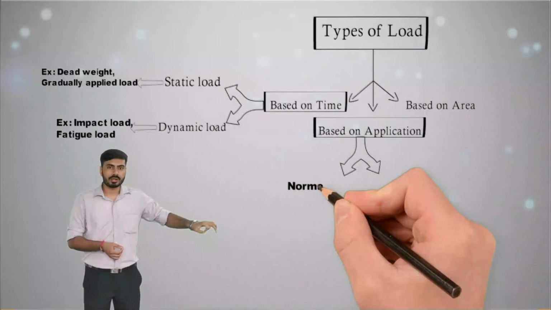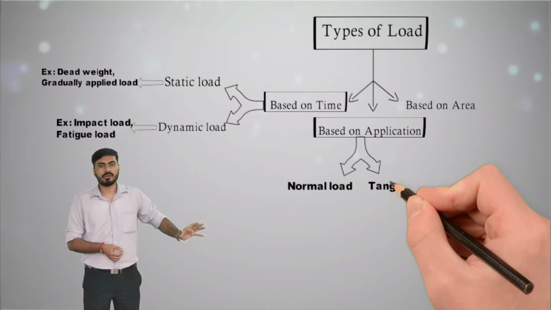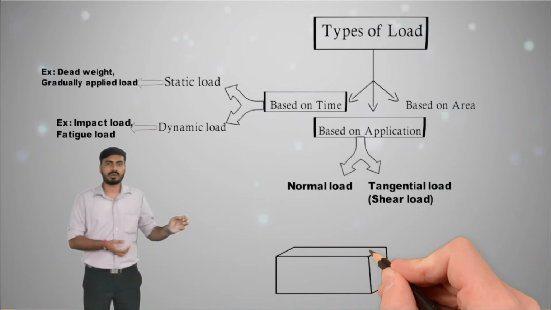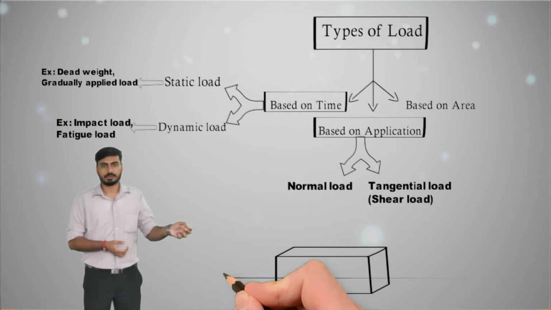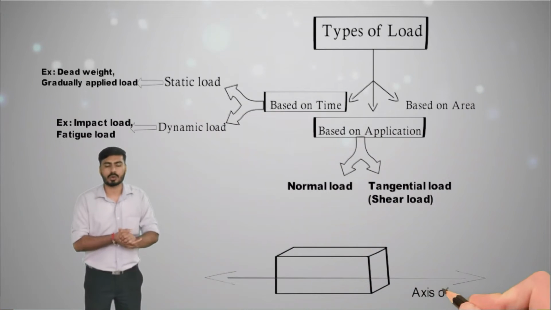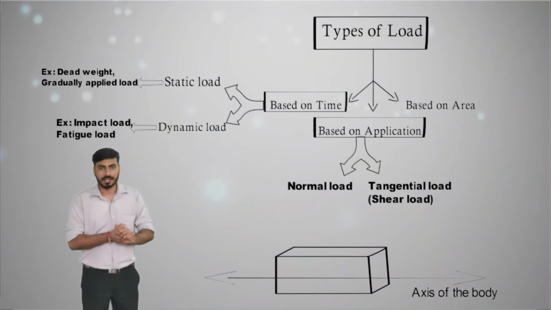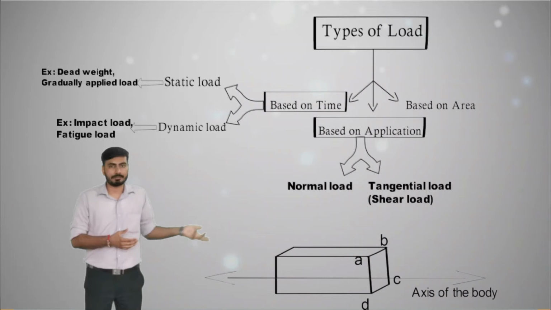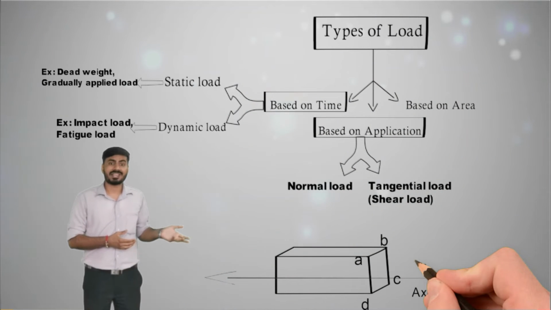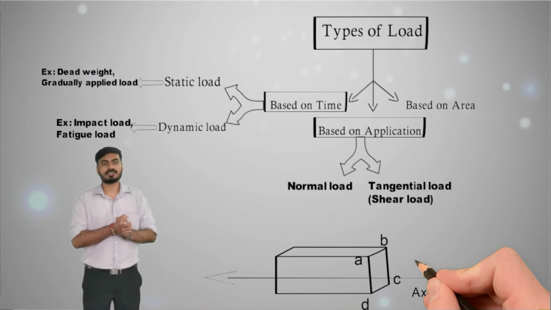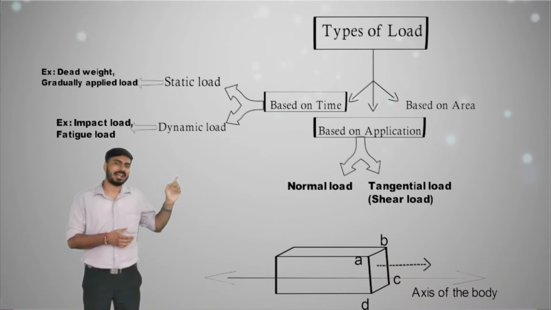So the axis of the body is the horizontal axis. Now if you consider the cross section area of the rectangle, you can find it as ABCD. You can point out different points A, B, C, D, and that indicates the cross section area of the object. Now there is a possibility that the load can be applied from different directions. The load can be applied from horizontal, vertical or inclined directions. So we have considered two different directions, horizontal and vertical.